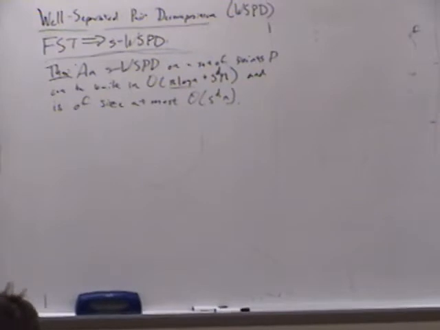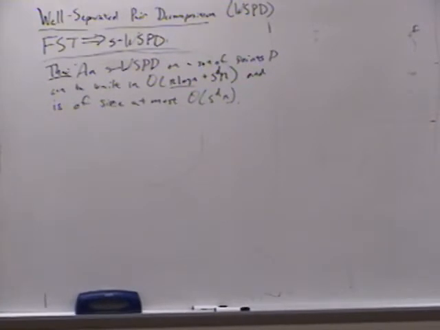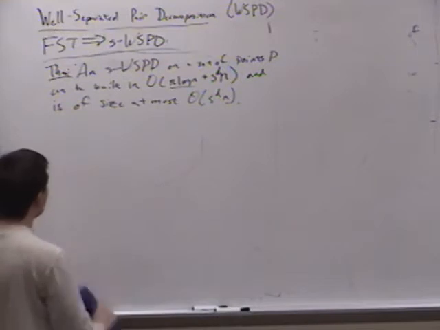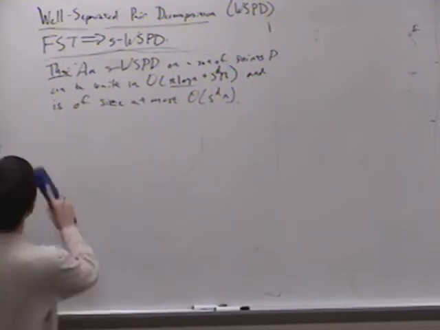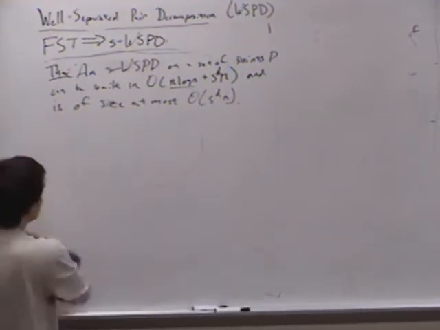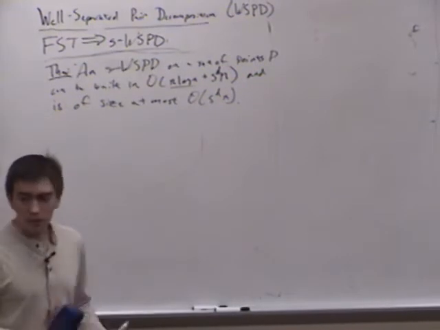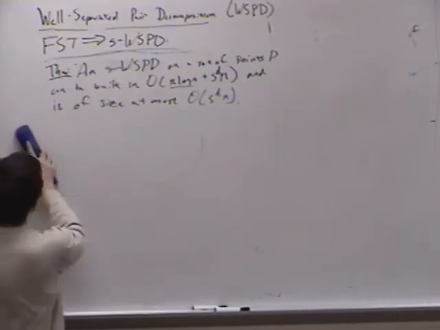So, how am I for time right now? What time is it? 10 to 2. OK. All right, then I'm going to skip a couple of proofs because I want to get to some other stuff. So let's now say how we can use this thing to solve two important problems.